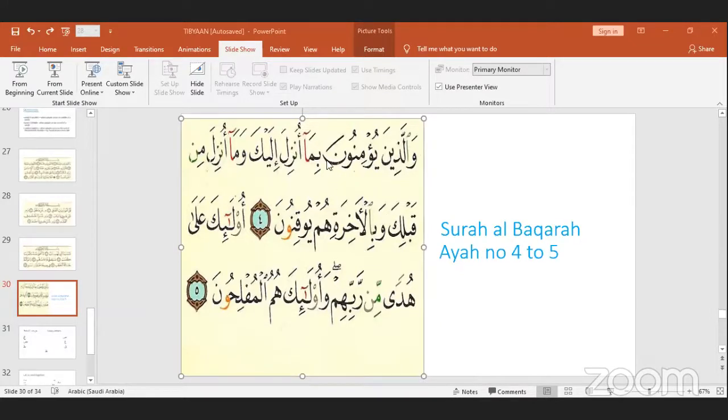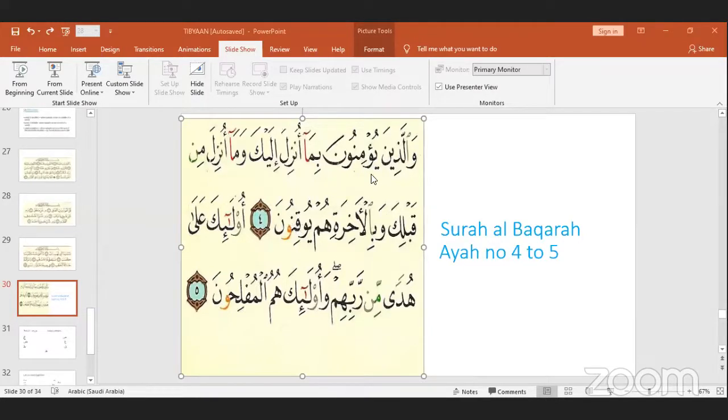MashaAllah, very good, Naji. You have done most of the gunna, unzila, you have done perfectly. But one gunna you have missed here. Min qablika, there is also gunna there. So you have to do the min qablika gunna as well. Naji, very good. And in the last, whom yuqinun, the qaf should be better. You should improve your qaf. Okay, Naji. Very good.